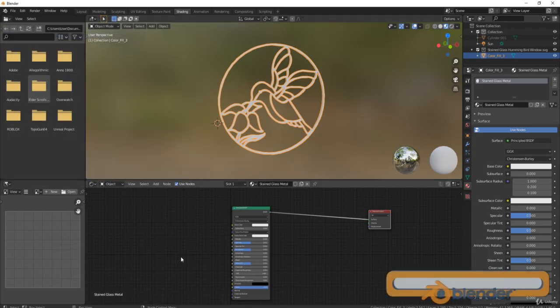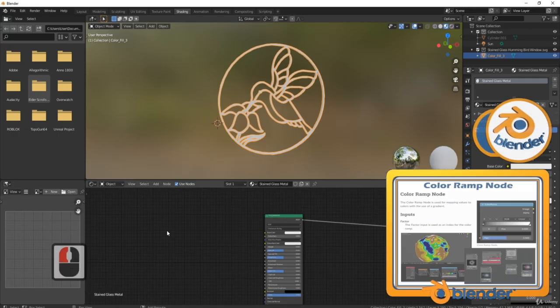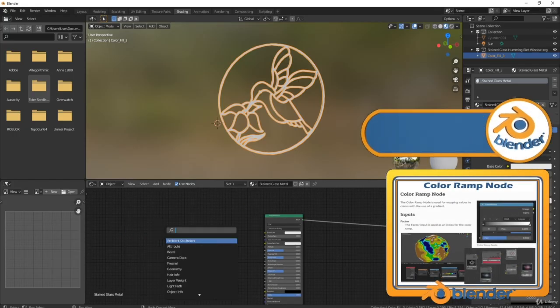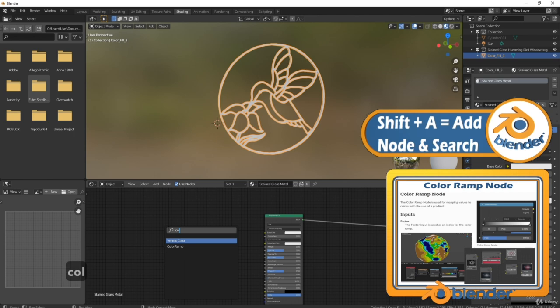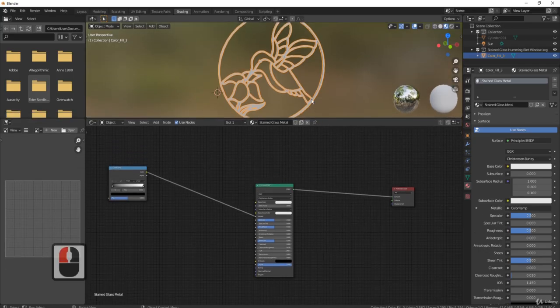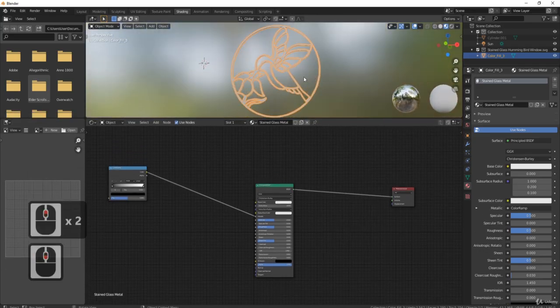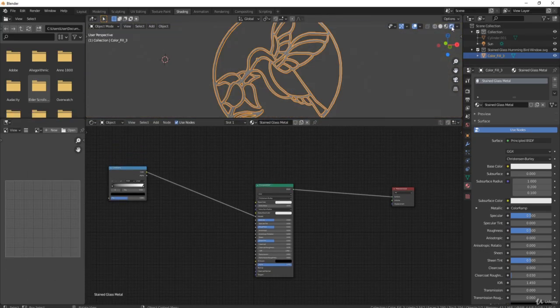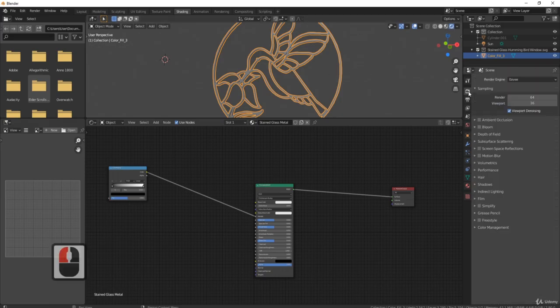Now let's bring in our first node, and that's going to be a color ramp. So if I press Shift-A, search, and I'm going to bring color, so C-O-L, and you'll see one that's called color ramp. Let's bring that in. Now let's plug this color ramp into our metallic. So I'm going to plug this into the metallic, which is here. I'm going to pull this up a little bit just so you can see a little bit more what I'm doing. And I'm also going to put this onto the Eevee renderer, which should be this one here. Let's just make sure it is on Eevee.